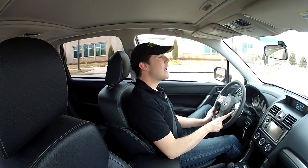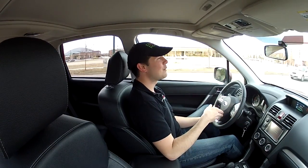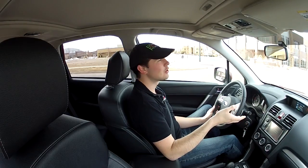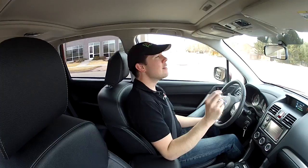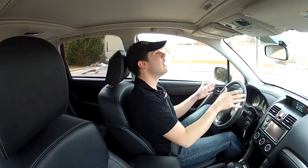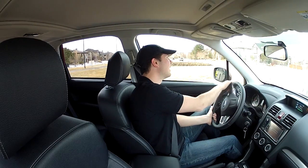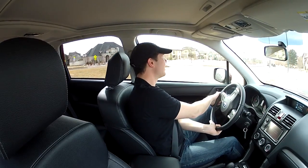Then you can go to S sharp, and that is indicated by the S pound sign. Took me a moment to figure out what they meant by that until I started reading the literature. This is not a car, and I'm just going to take a little segue here, that you can jump into and figure out all these buttons on the steering wheel without looking at some literature. You would have never gotten the S-Drive sense without doing some hunt and peck and some testing on it, and to say, what does all this do?